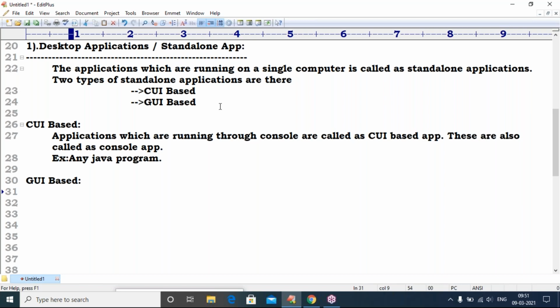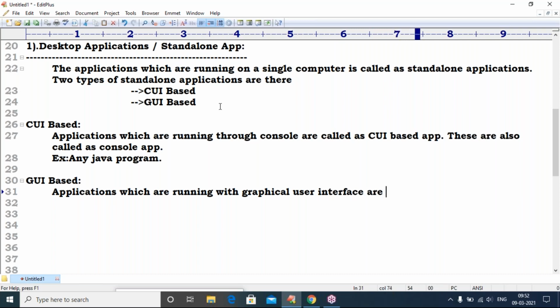But what about GUI based? GUI means graphical user interface. These are called as desktop applications. Applications which are running with a graphical user interface are called as GUI based.